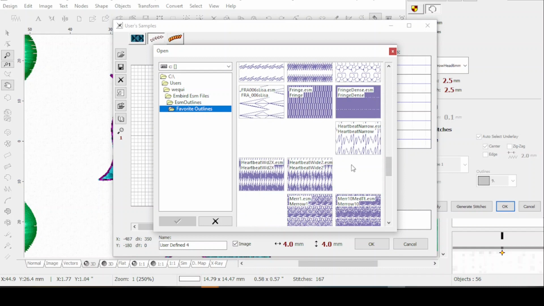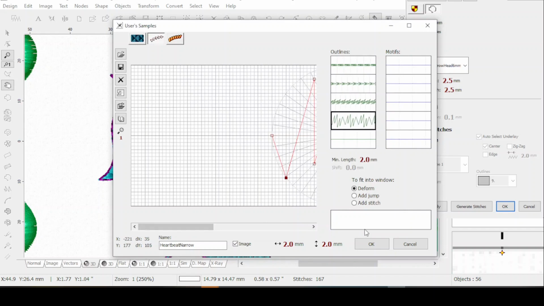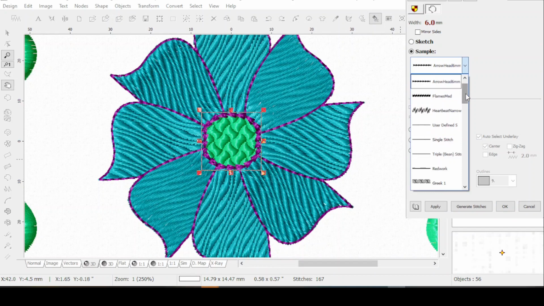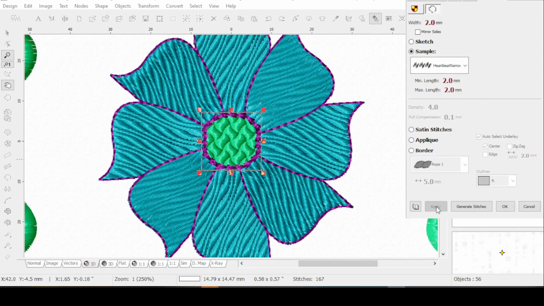Heartbeat. Oh, these other ones, I must have edited them in Studio Next because they're not showing up here. So Heartbeat Narrow. That's non-directional. So that's cute. It looks almost the same as that column.